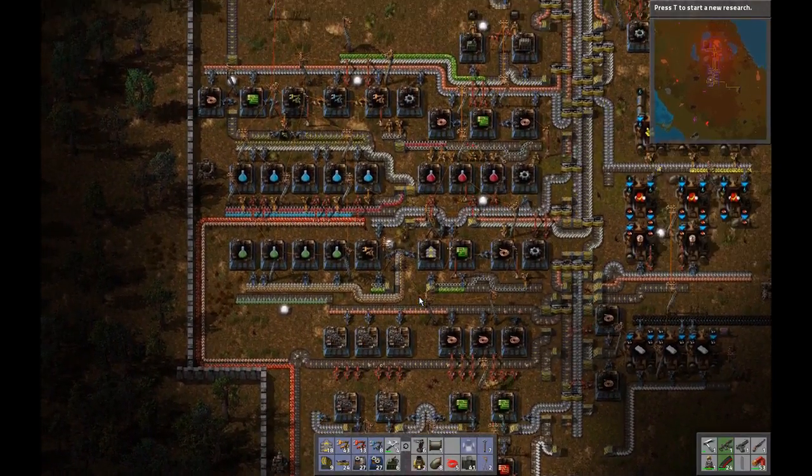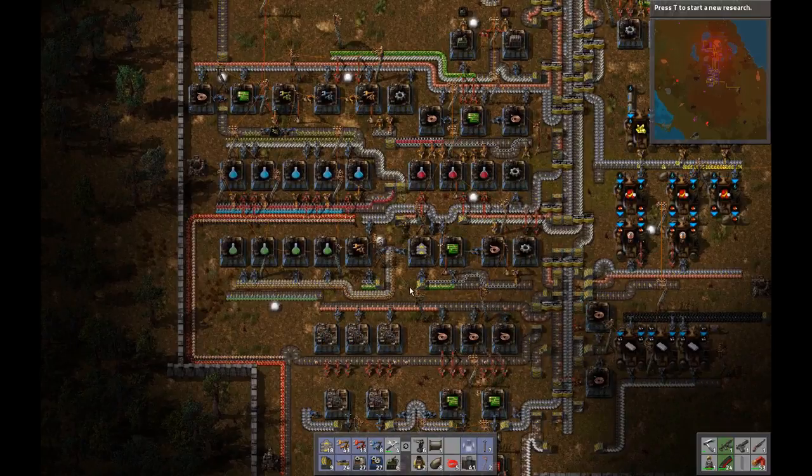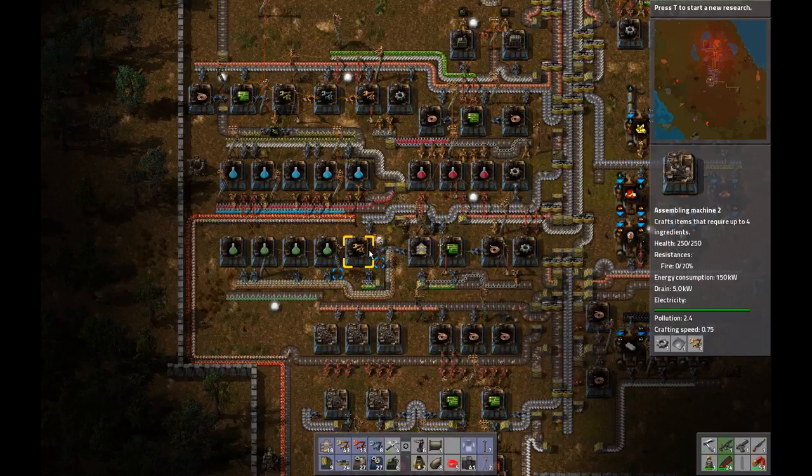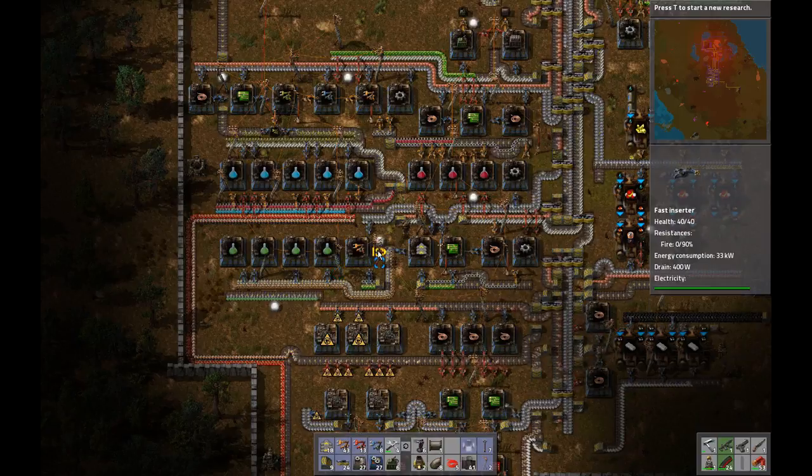More Factorio. But we did get all our science production moved down, although may need to fit red in somewhere else if we need more. But at least for now, we're producing everything that we need, at least in terms of science.